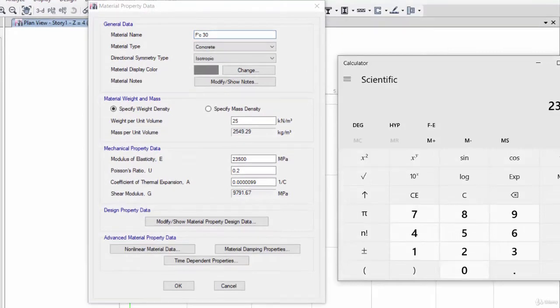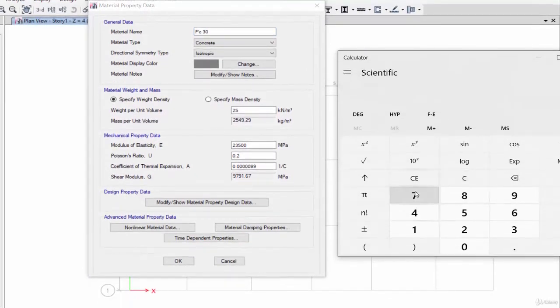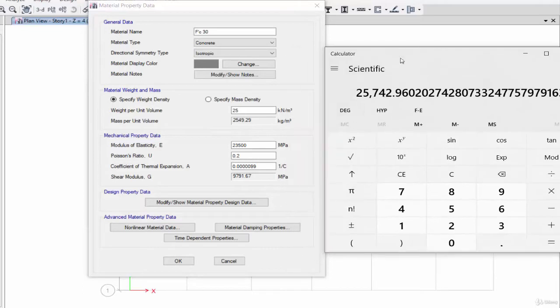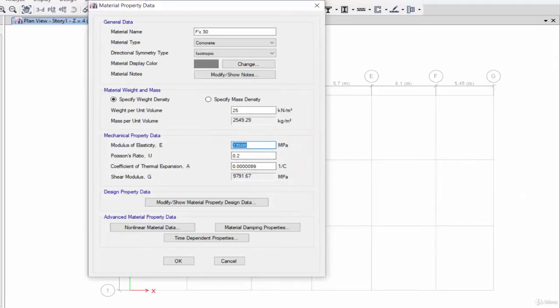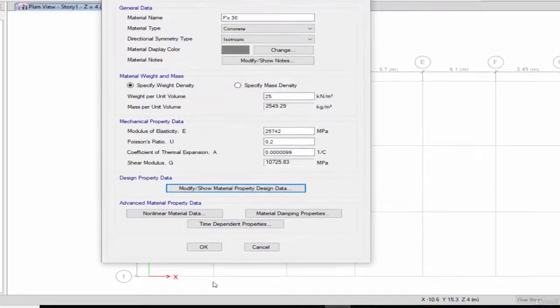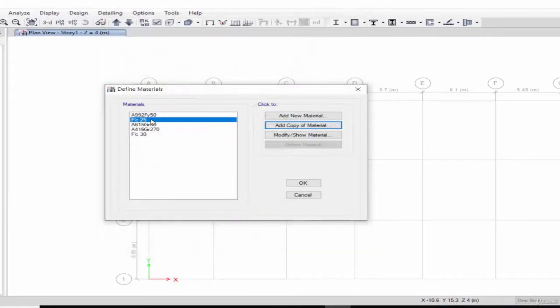The modulus of elasticity equals 4700 times the radical of 30, equal 25,740. And we modify the property design data, F prime C equal 30. Here we terminate defining the two concrete compressive strengths, 25 and 30.